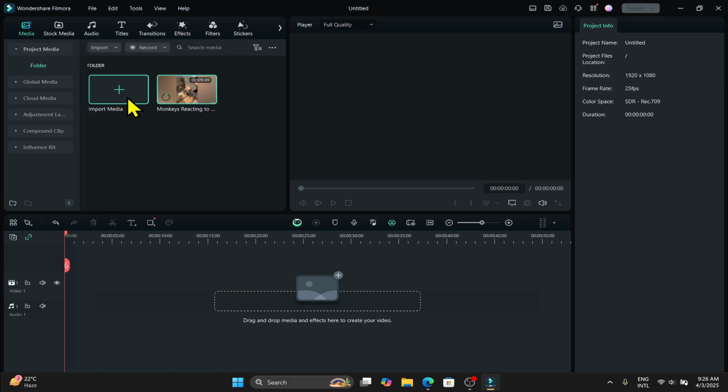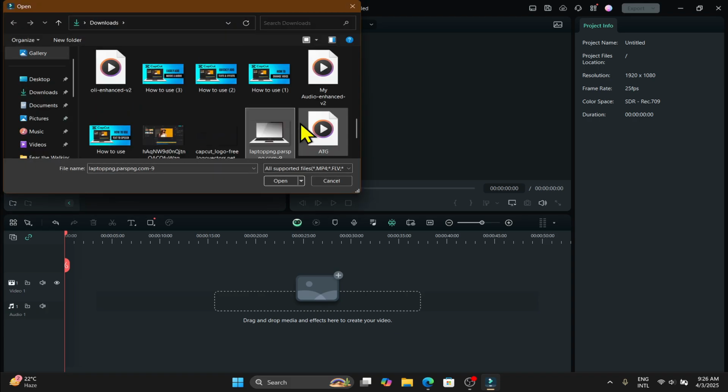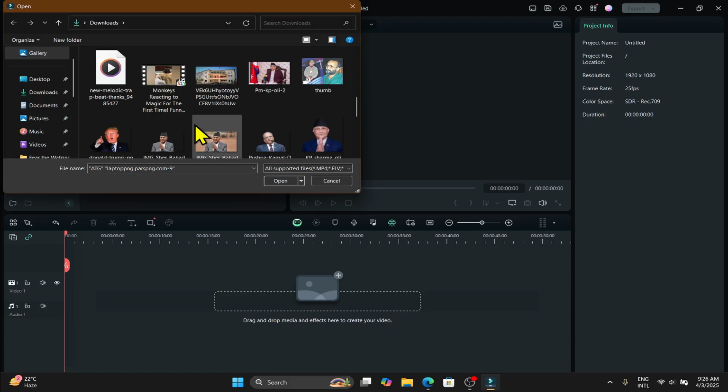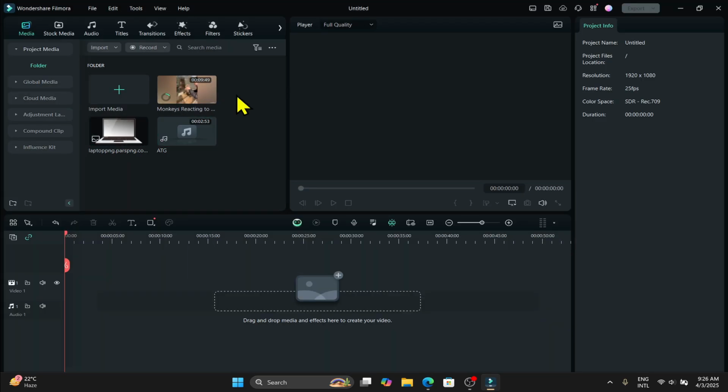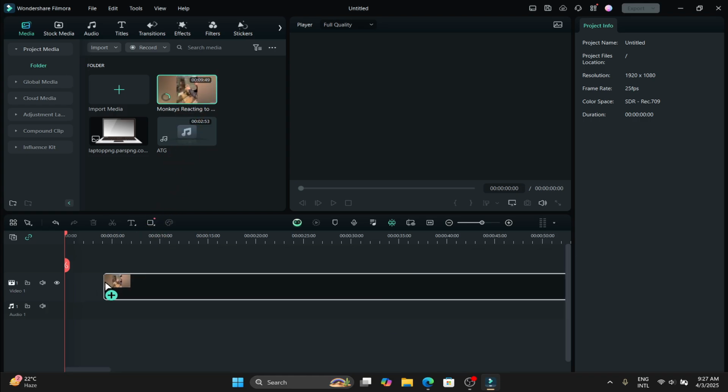Now, when you click on the import media button, you can import anything from PNG images to audio and video files. When you import your media, you can find them within the media tab. There's a filter option at the top, which will allow you to choose between video, audio, images and subtitle, as well as compound clips. Now, if you wish to add any of your media onto your timeline, simply click and hold and drag and drop.